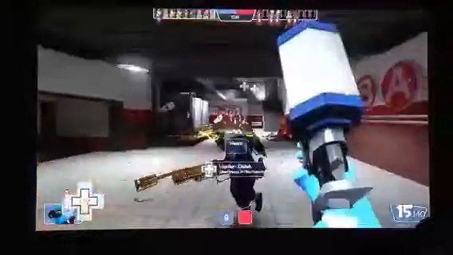Careful when jumping down there, by the way. Oh god. There's an enemy somewhere. There's a spy somewhere. Spy! I saw the spy turn invisible. Where is it? I don't know where it is. I'm just gonna shoot like crazy and hope I hit it.